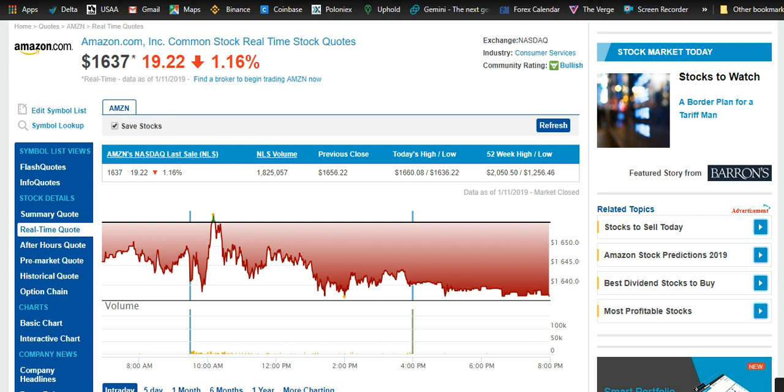Now you also have what is called a forex exchange, or foreign exchange, where currencies are being traded. So you might have the US dollar traded against the yen, you might have the pound traded against the Australian dollar. Various different currencies from different countries are traded against each other in hopes that one will perform better than the other one over a period of time.